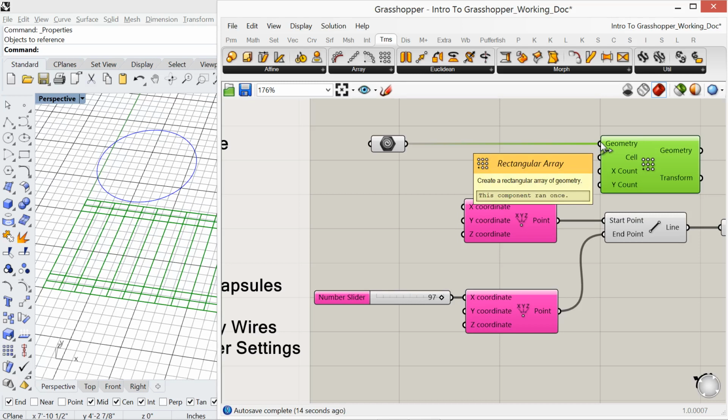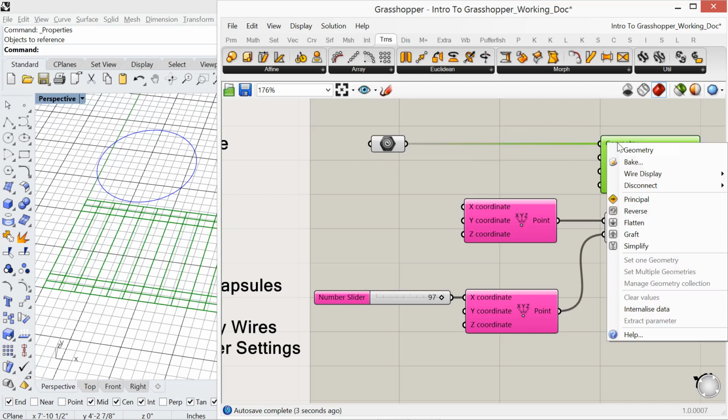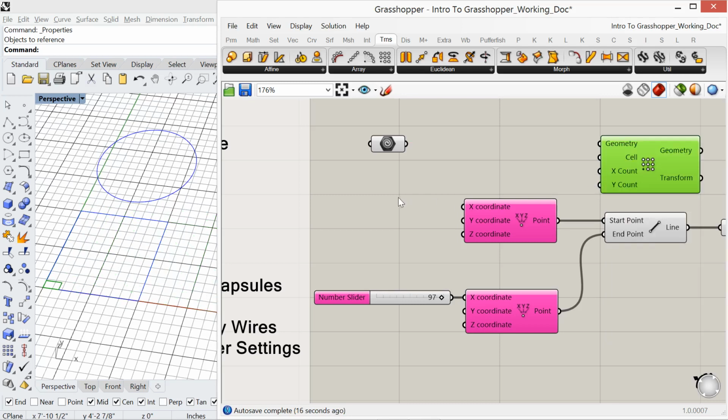I can hold my control key down and drag it back. You don't have to drag it back; just using the control key when you drag unplugs it. Another way is to right-click over this geometry input and choose disconnect. If you have more than one capsule plugged in, more would show up here. So I could unplug it or disconnect it.